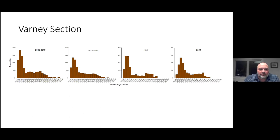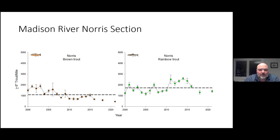This is the lowest section on the Madison River. This is right where the tuber hatch occurs, all the tubing occurs. What's a good landmark down there for folks that are around? It's just to the west of Bozeman, right when you hit the Madison River. And you can see there's been generally longer term declines in brown trout through this reach of river. And the number estimated 2021, I believe, was the lowest estimate on record.